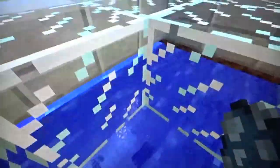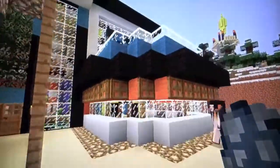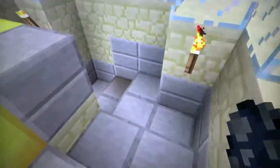Okay, so if you look down here, as you can see, there's squids. I have a little squid population. Yeah, because I'm so rich like that. Okay, now we're going to go to the basement part of the house. I'll meet you at the front of your house. No, we got to go to the basement part. Jesus Christ. Forgot about the basement. Okay, now we go in the basement. Basement, sick. We got to watch. Okay, you see this corner?